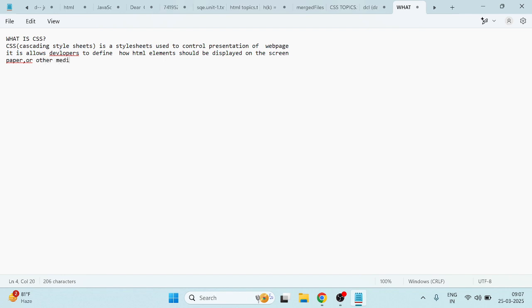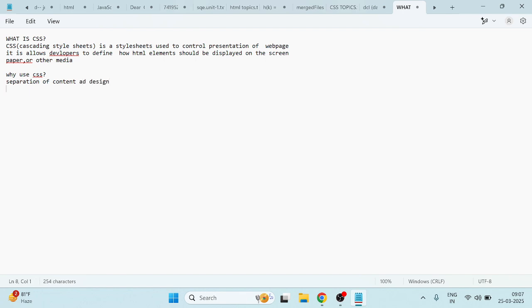And one more thing, why we use CSS and how many types of CSS we have. Why use CSS? We have separation of content and design.